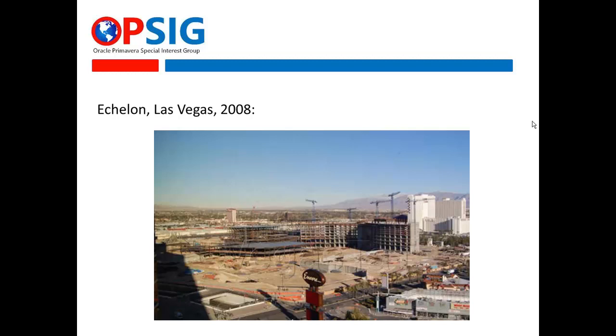From what we were told, they had over 90% of their funding in place, something north of $4 billion. This is looking out from the Encore, so if you've been to Vegas, it can help you orient yourself. We're looking at the Strip out from the Encore. At this time, steel was over 10 stories in the air.